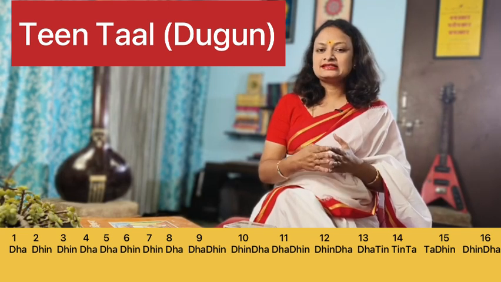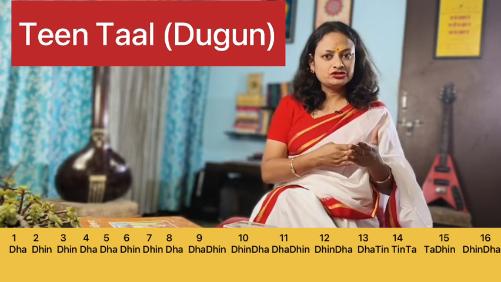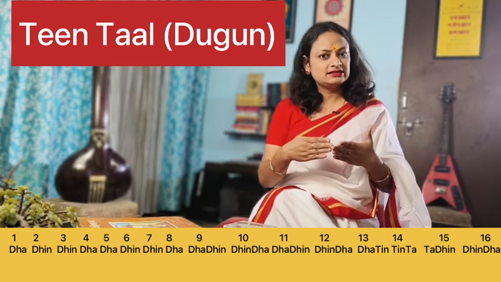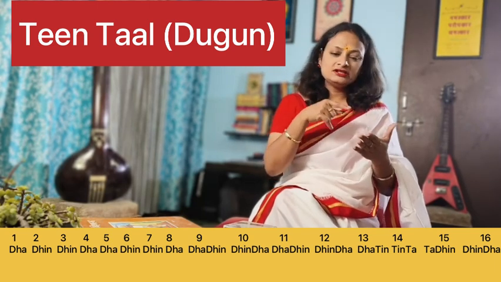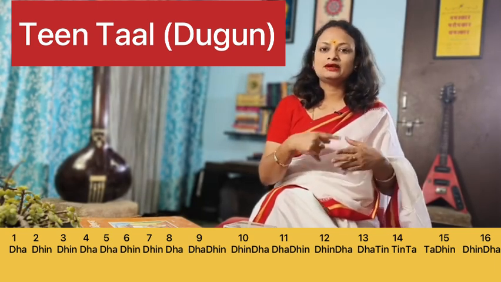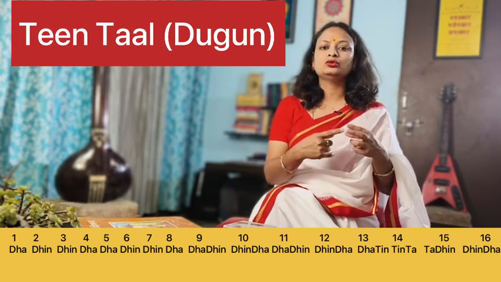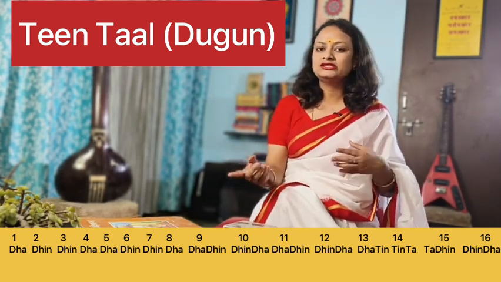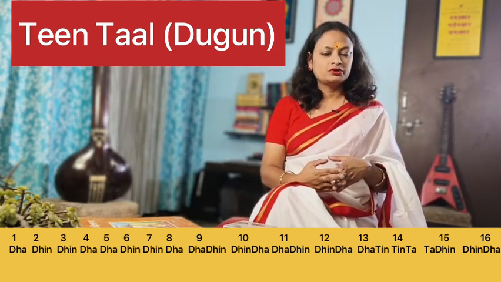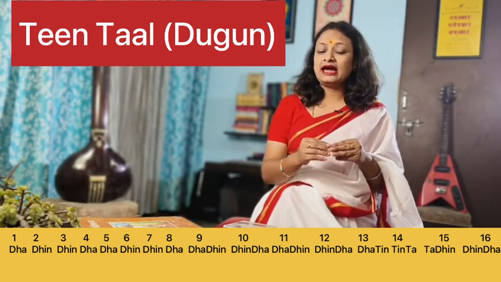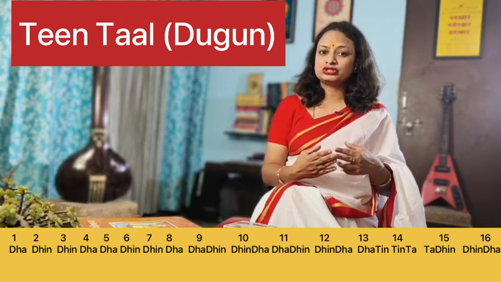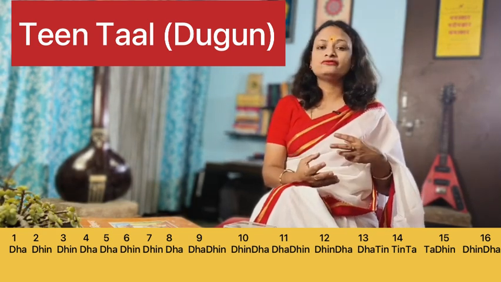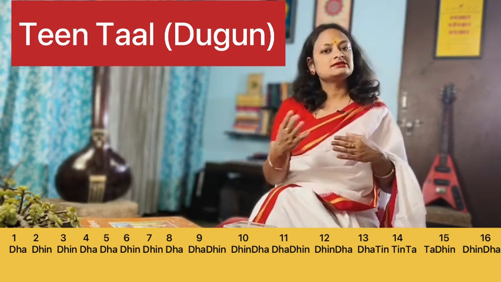So this technique is like from 1st to 6th matra, we will present teen taal in thale, and on 7th and 8th matra, we will start the counting in dugun lay, yani 1, 2, 1, 2. And then from 9th matra onwards, we will start its dugun. So it is a very simple technique and this will make your presentation very good and it will be easier for you to present the taal this way.